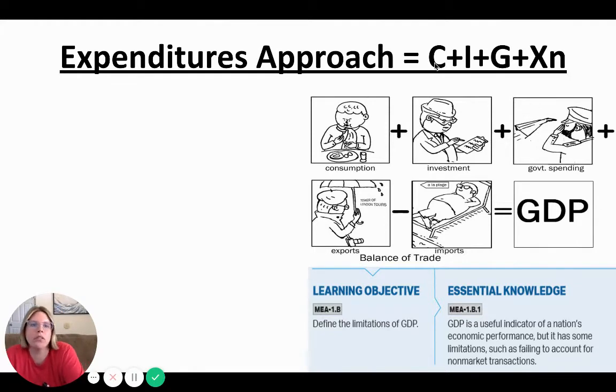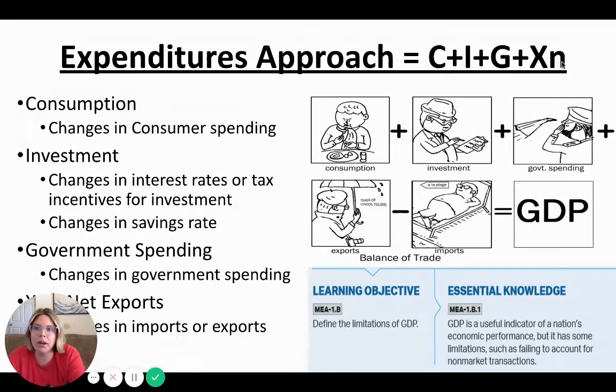So this is the most important formula you need to know in macroeconomics. It's C plus I plus G plus XN. It's also our shifters of aggregate demand. So they're the components of GDP, but they're also the components or shifters of aggregate demand when we get to Unit 3. So what is C? C is consumption or consumer spending. I stands for investment. Remember, specifically, investment is basically businesses buying capital, buying tools and machinery. And government spending is G.